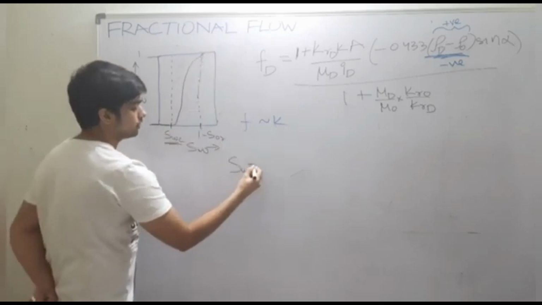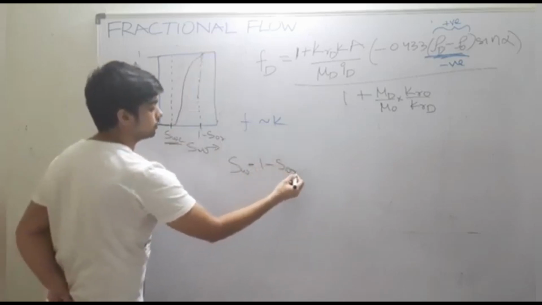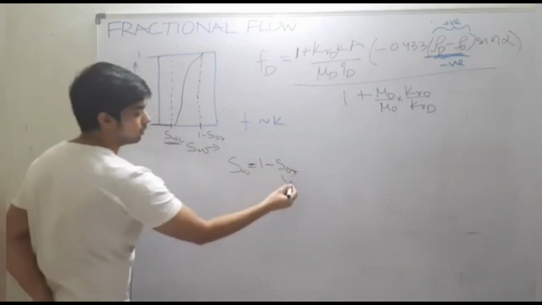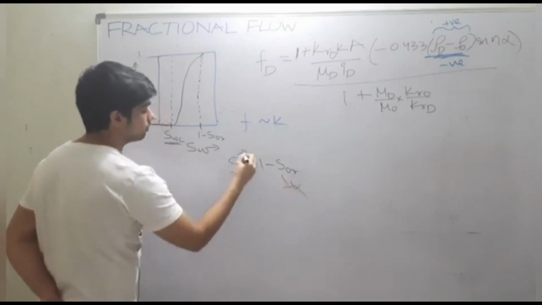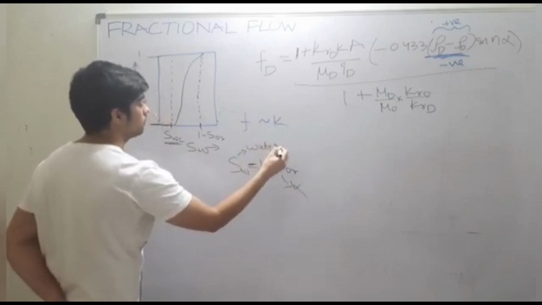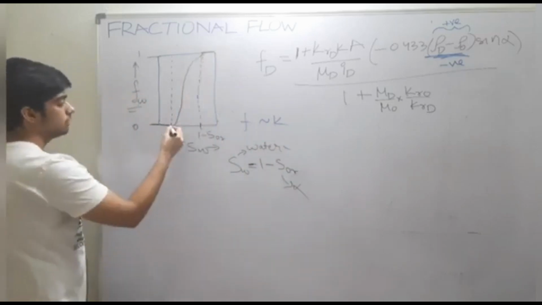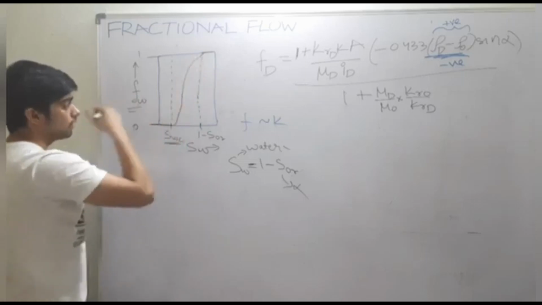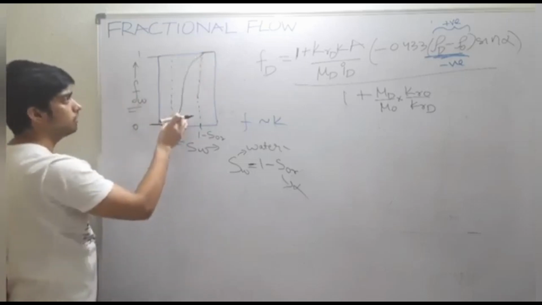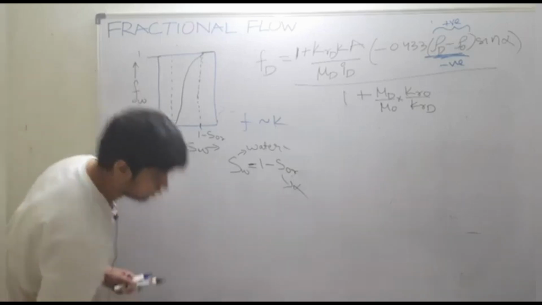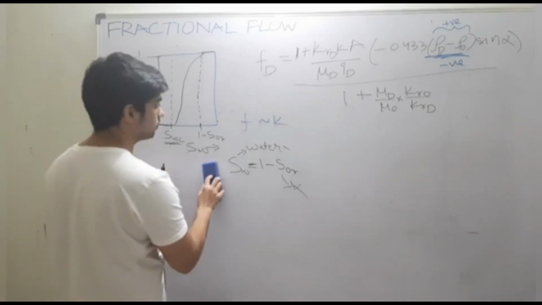water saturation, which is equal to 1 minus residual oil saturation. In that case your fractional flow will be equal to 1, because oil will not flow, only water will flow. Therefore fractional flow is 1 here. So this is the intermediate curve which we get, and this is the important part about the fractional flow curve. Now let us try to compare different types of curves.